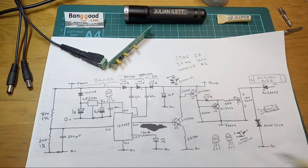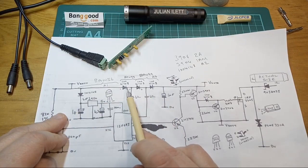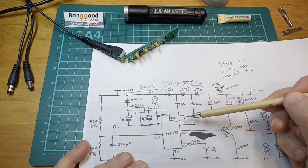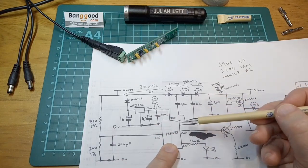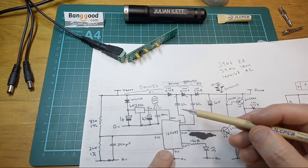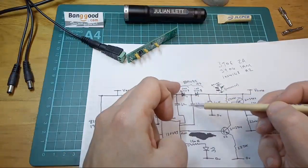I shall explain. This is a charge pump. So here we have battery voltage, which is currently 12.7. We lose a little bit in this diode, so we lose 0.6 volts there. Then the PIC waggles this line here. It waggles it not at a constant frequency because this chip only has one PWM and I'm using it for driving the MOSFET. So liberally sprinkled throughout the code are some exclusive OR instructions, which simply toggle this line and toggle this line, and they flip backwards and forwards like this. And with these capacitors and these diodes, it bumps the voltage up.